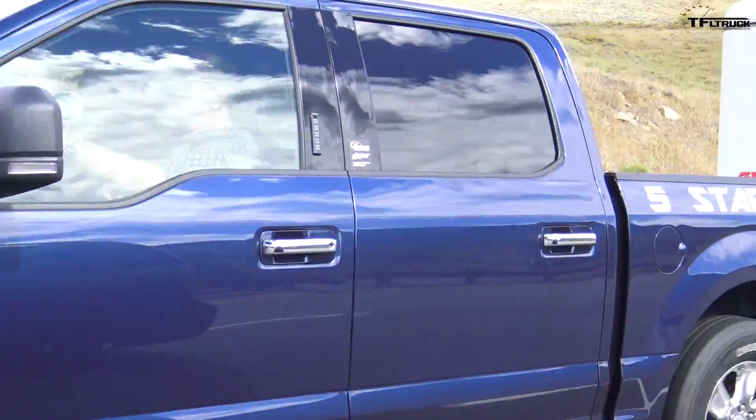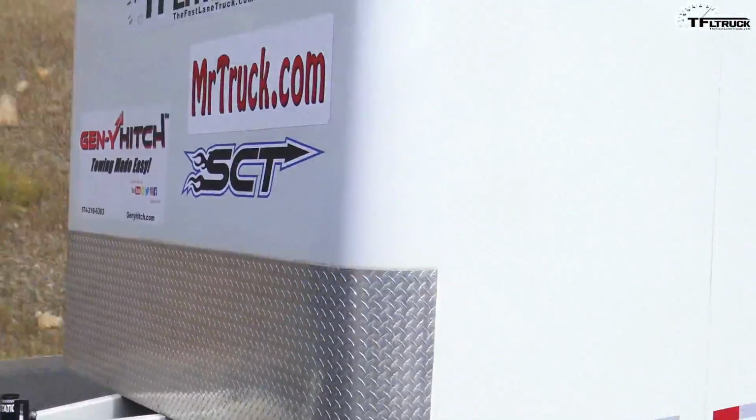Right. We have it documented, it was holding red line. So 222 is the highest transmission temp I saw. Right. And then 194, 195 was the highest coolant temp I saw on the way down. I saw that too. So those are still within limits. Anything under 230 is a safe temperature, basically.